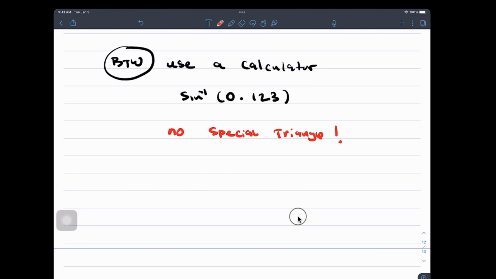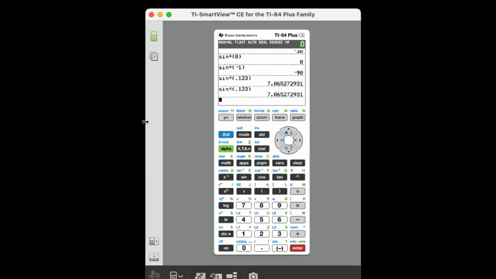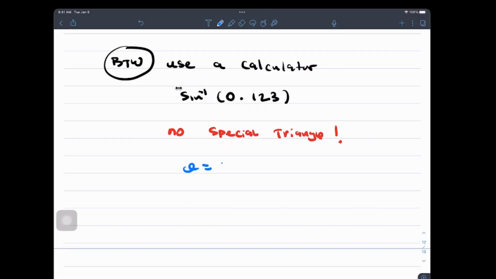Inverse sine 0.123. Close that there. And what do we get? What do you guys get here? Do you guys know what that is? Oh, I think I got rid of it. Sorry. Let's look at the TI. Okay, I'm going to try it again. Second inverse sine of point 123. So, ladies and gentlemen, this mode is in degrees. So the answer you're seeing here is in what? Degrees. You guys okay with that? That's your theta. So going back to the iPad, theta was 7 point, I'm going to go to the nearest tenth, 7.1 degrees.